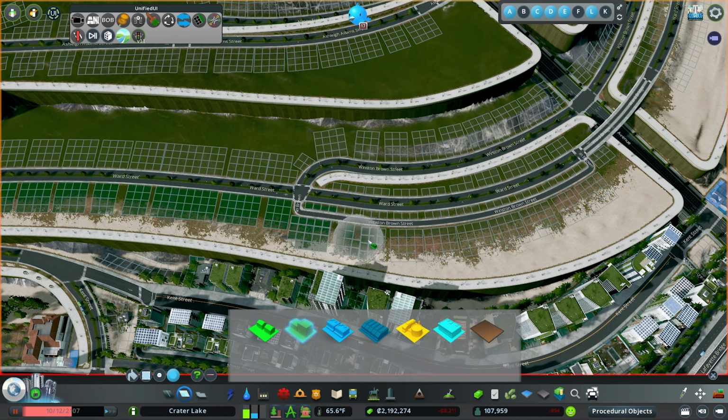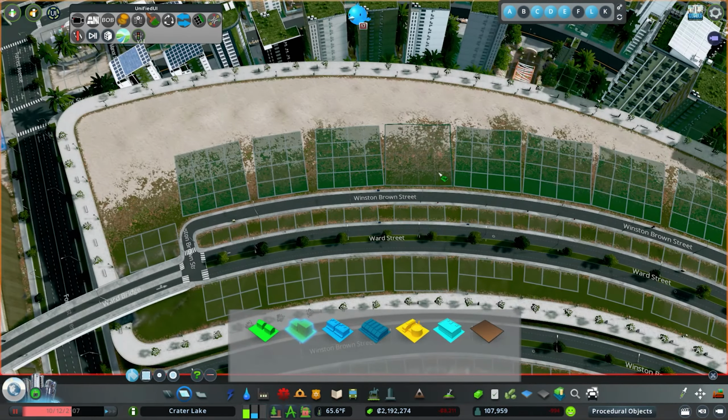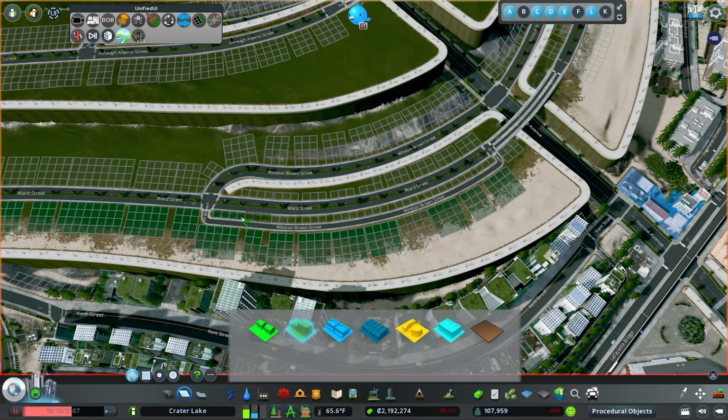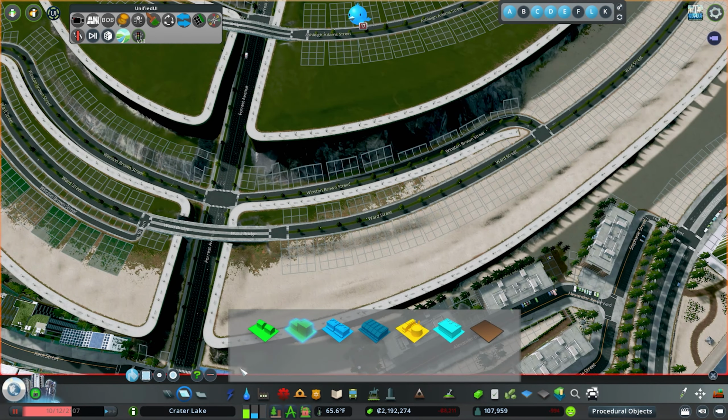And then that way what we can do in here is literally just create a nice little space. So we'll go like that, and then what I think we're going to do is get rid of one and turn it into a nice plaza that goes around the outside. I feel like that's going to be really fun for us to do. And so now we're going to remove zoning right there, and we're going to turn these into little walkways. We're going to go ahead and do the same thing here.